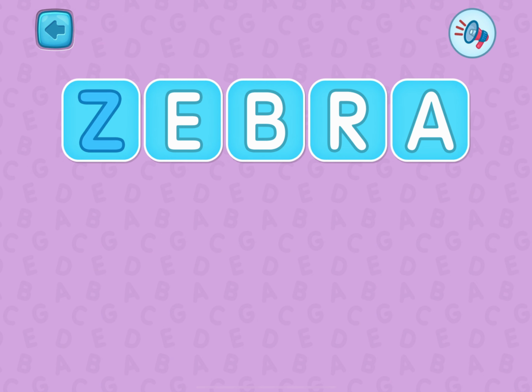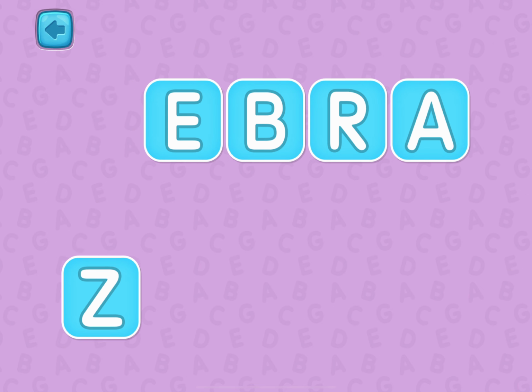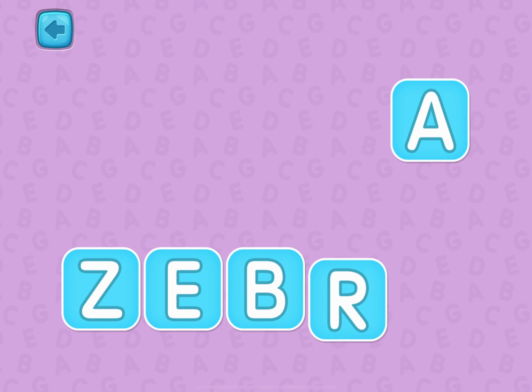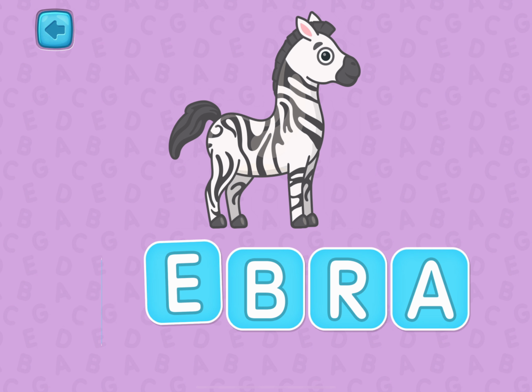Move the right letter to the right spot. Z, E, B, R, A. Zebra. Amazing.